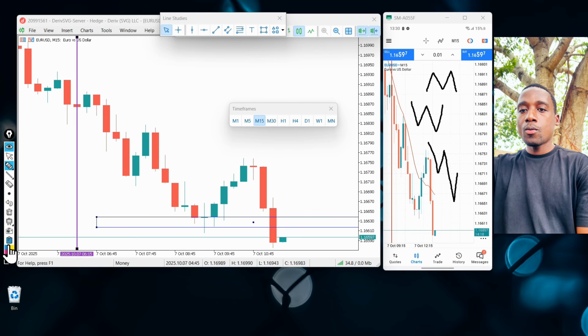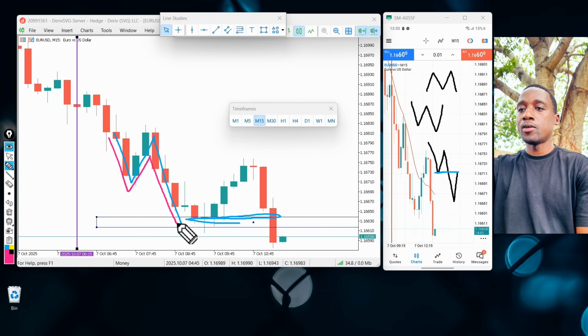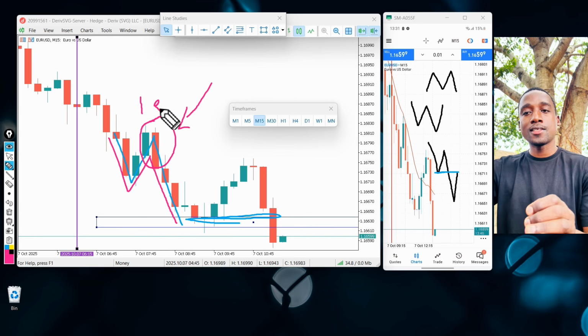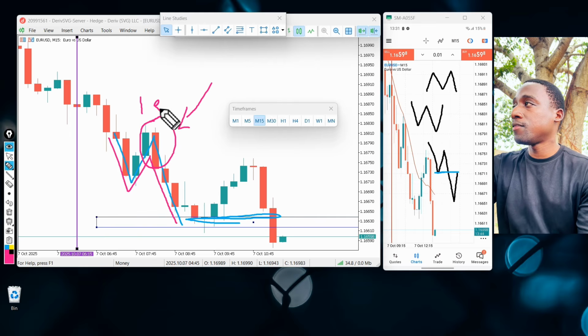All right. Now, how do we confirm the entry? We confirm the entry by marking a horizontal line like this here, just like what we did here. Can you see here? Now, this forms our extended W. Can you see that? This forms our extended W. Now, we are looking to confirm an entry using this engulfing candlestick. Engulfing candlestick simply means that the first candlestick that you see versus the second candlestick, the first one is small, the second candlestick is big. That's how we see that it's an engulfing candlestick.